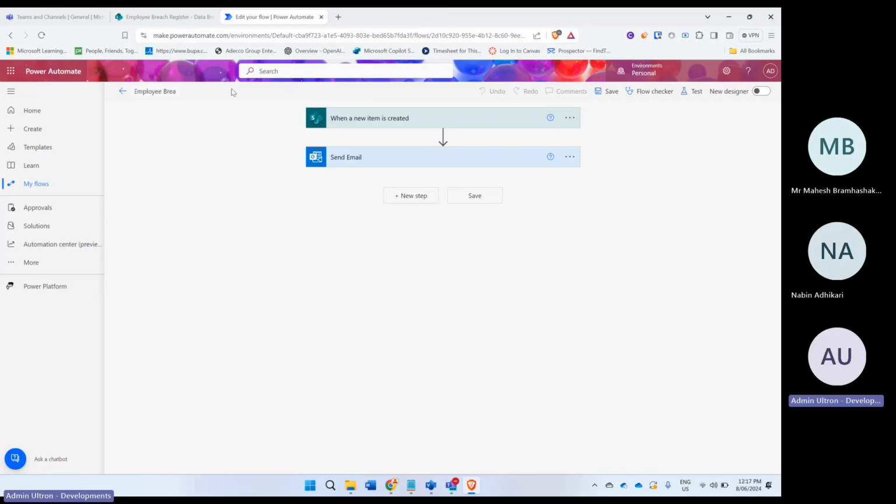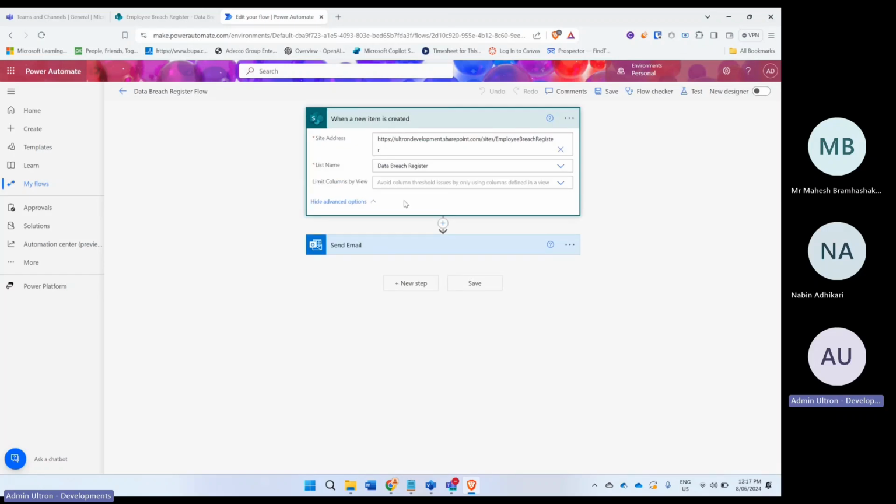Employee data breach register flow. When a new item is created, excellent.